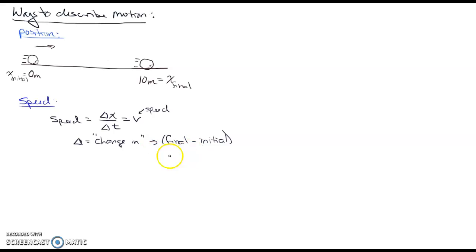Okay, so we can understand this speed v as being the final position minus the initial position over the final time minus the initial time. Okay, that's how we would calculate the speed v, is we would take the change in position over the change in time. And so the question we have is, what is the change in time? Okay, what is the change in time? Now very often you'll be given this to you.